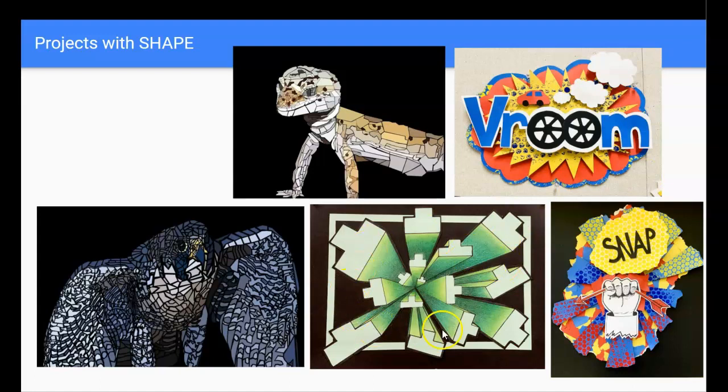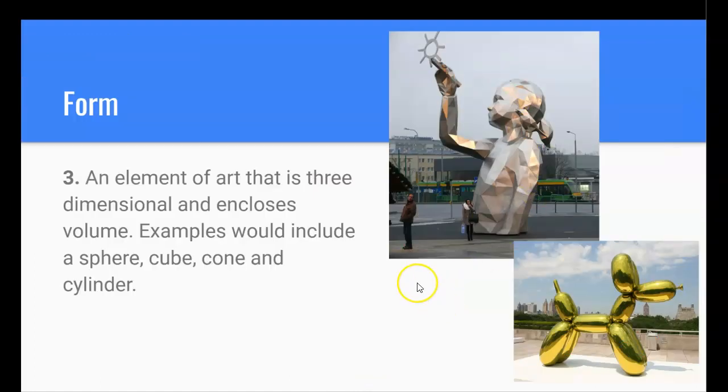And then, again, a version of what we did was in our sketchbooks, but we talked about the different types of shapes. Typically, we were looking at the geometric because they had flat edges, and so it was easier to connect them to the vanishing point. So these are some ways that we used shape throughout the year.